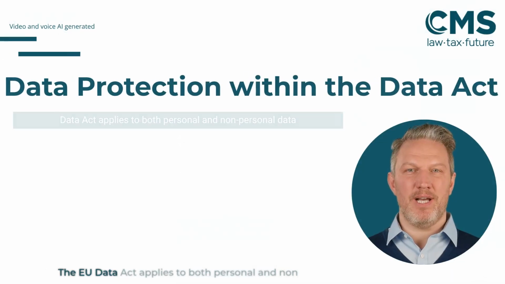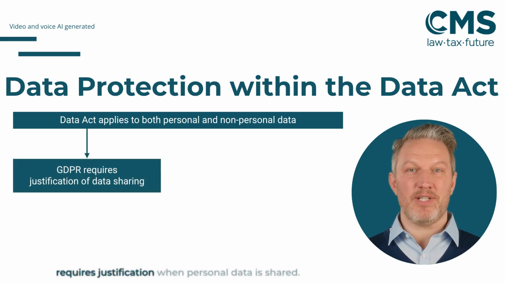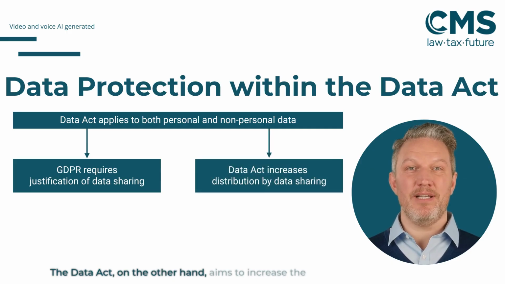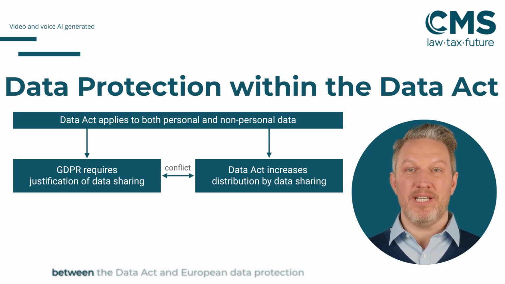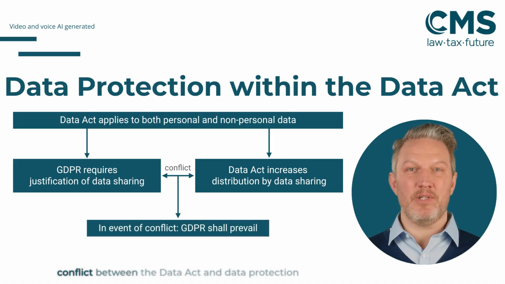The EU Data Act applies to both personal and non-personal data. European data protection law always requires justification when personal data is shared. The Data Act, on the other hand, aims to increase the distribution of data. The different objectives can quickly lead to conflicts between the Data Act and European data protection law. It is now important to note that in the event of a conflict between the Data Act and data protection law, the GDPR shall prevail.